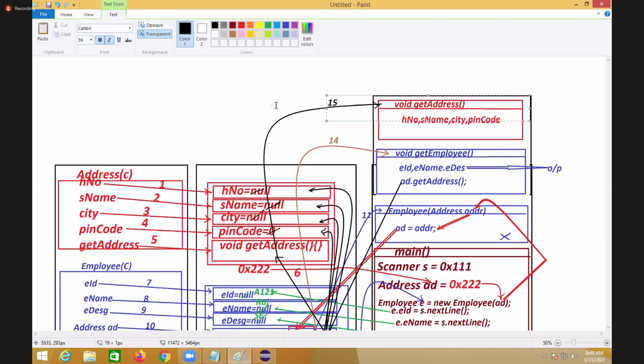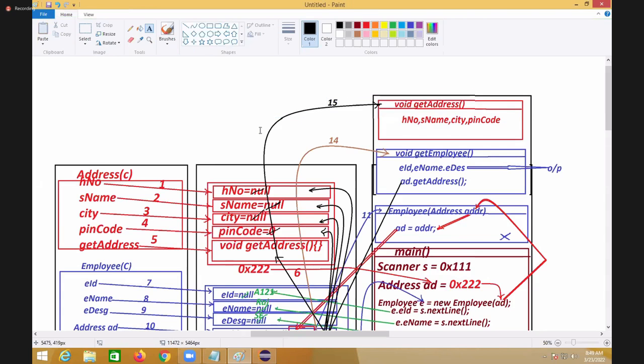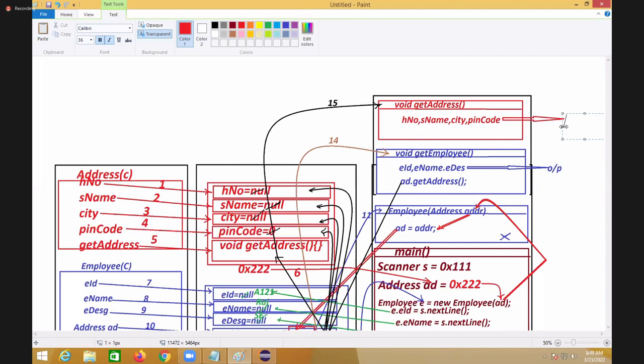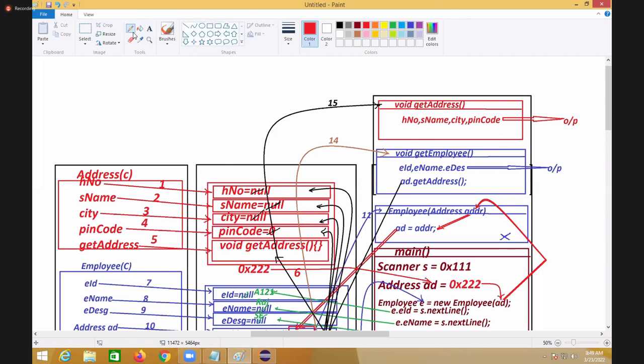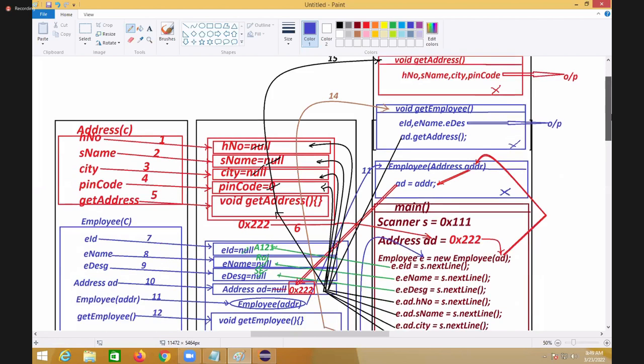Now the two methods are sitting now. The getEmployee method called getAddress. Observe this point, right? Upon this getEmployee, getAddress is sitting. The getAddress output will come, because I am drawing that. After this output came here, now this frame will be destroyed. Then the control will come down, and this will be destroyed. What do you observe here now?